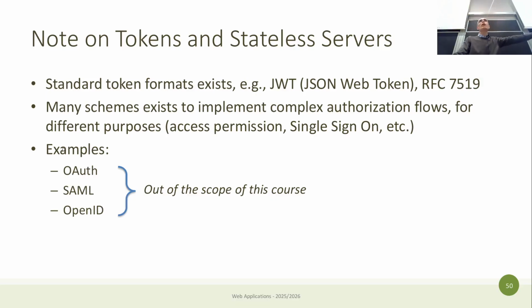Because you can authenticate once, and then you have access to all the resources which are located on different web servers, even though it's always the Politecnico network. There are different web servers, but you don't have to log in again. That was not the case quite a few years ago. So these are the names: OAuth, SAML, OpenID, and so on. Maybe there can be more or less, and new ones can come out, so you need to stay updated as in any other topic in computer science and computer engineering, but that's normal for our work.